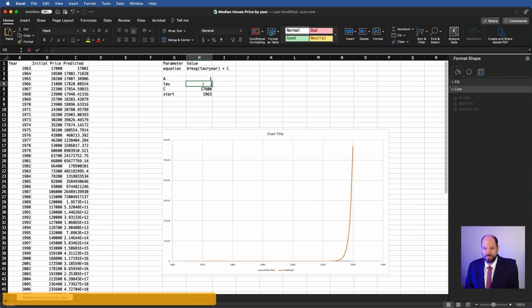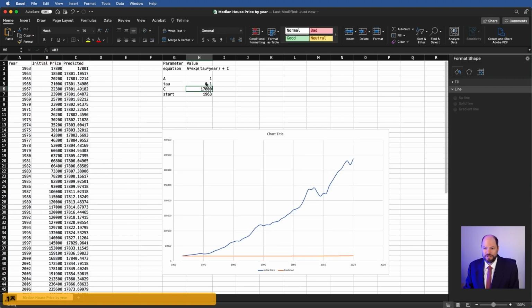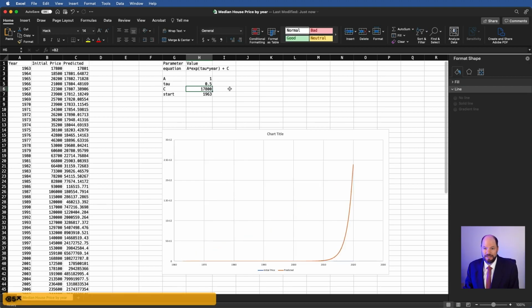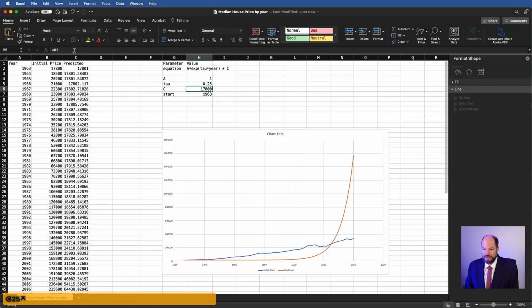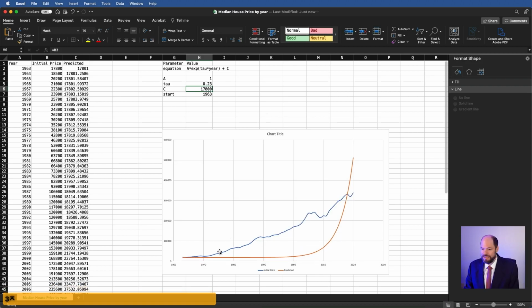So that's indicating that either the tau or the A are too large. So what would happen if this was 0.1 instead of 1? You'll see now that it has propagated through, that it's a little too low. So what about instead of 0.1, it was 0.5? Now it's too high again. And so you can see that we're doing a lot of guesswork here. I'm going to guess that maybe half of this is actually going to be a little bit better. And now I have a guess where at least I can see both lines. Maybe 0.25 is still a little bit much, so 0.23. And we'll see. We're not trying to make it perfect here. And you can see that if we had to adjust all these parameters to get a good fit, it might take a long time, which is why we're going to have Excel do this for us eventually.